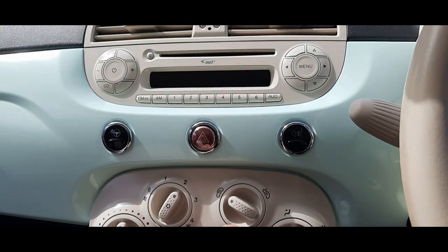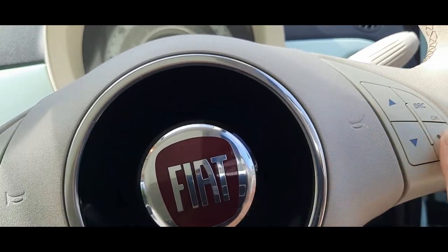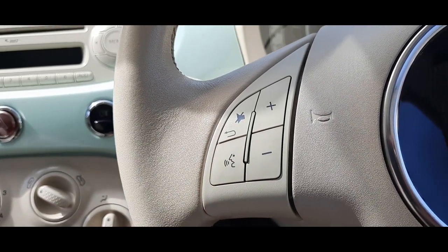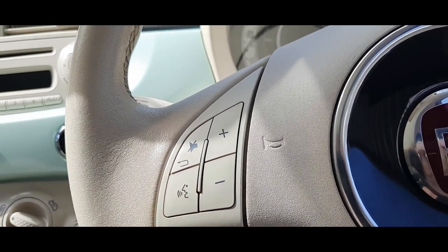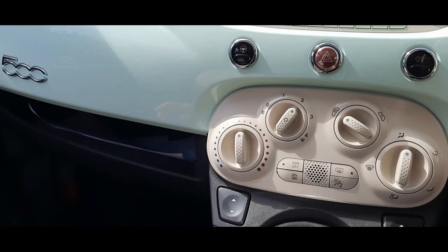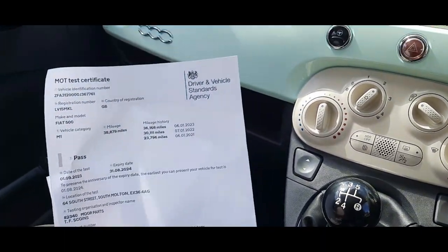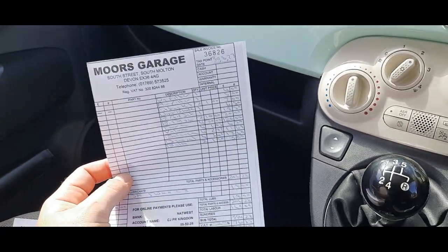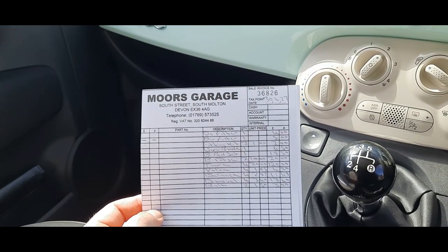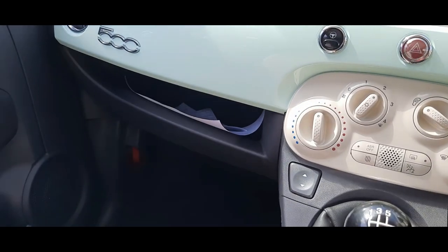You've got your hazard lights and fog lights. It's got the old-school CD radio if you still wish to use those, but it does have Bluetooth. Up on the steering wheel you've got your volume controls for the stereo, and it has voice-activated calls - push that button and you can do voice-activated calls, and it will read out text messages for you as well. All the dash is in excellent condition with no scraping or scratching on the face, which you sometimes get with Fiat 500s. We've got all the service book and owner's manuals in here, a new advisory-free MOT, and we'll provide the new owner with a copy of the bill from the garage - £500 worth of work, which included the oil, oil filter, air filter, wiper blades, brake pads, brake discs, tires all round, balancing, and a front bulb.